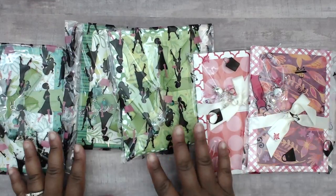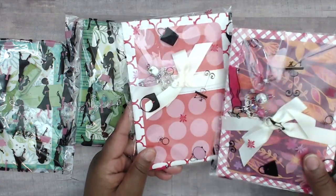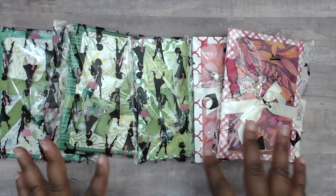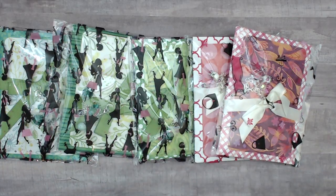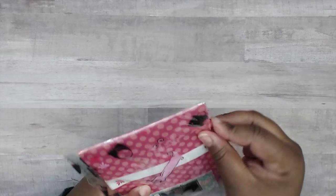And it looks like there are 3 with this green color with the green beads. And then there are 3 with this pinkish color beads and packaging. So really cute. So you guys will have just a little bit of variation as far as packaging. But Terry made one for me. So let's take a look at the inside. So this is the one that she made for me. Super, super cute. So let's open this up.